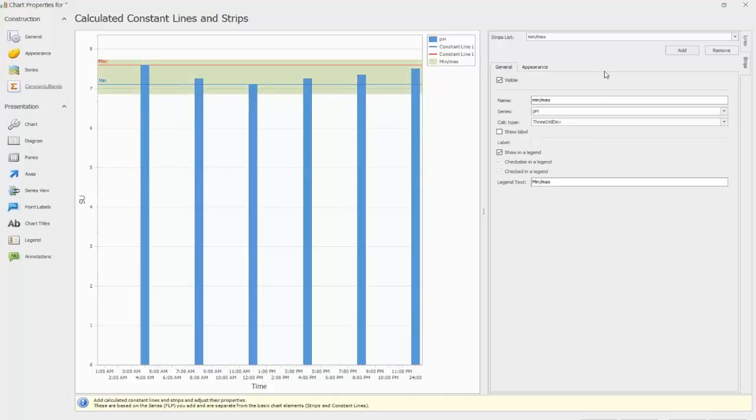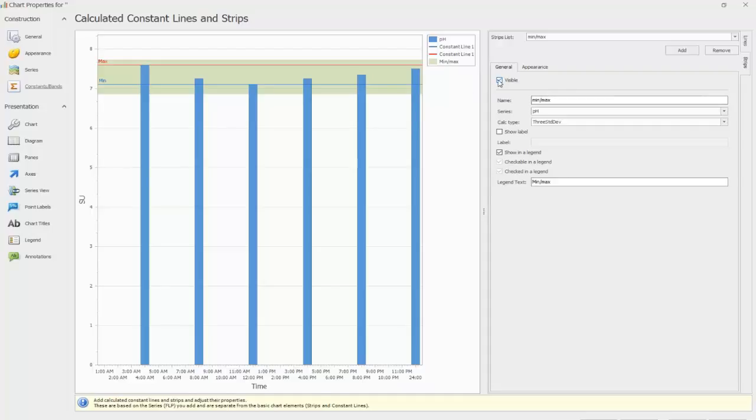One of the nice things throughout the Properties menu in charting is if you create something and you later just want to remove it from the chart, but you don't want to necessarily delete the values you've selected, you can simply unselect the visible box and it will remove it. And then if you want to later go back and add that to your chart for reference, or for producing the chart for a particular month or a particular different use than the standard chart might be applicable for, you can select visible again and it will reappear in your chart.